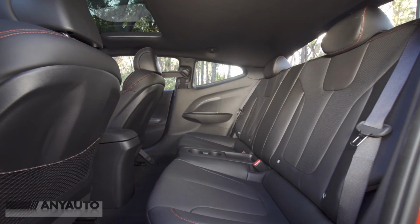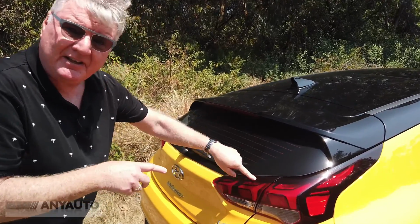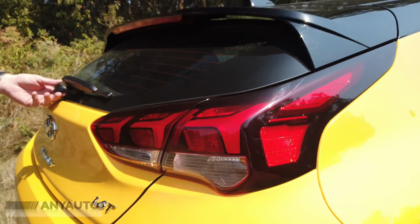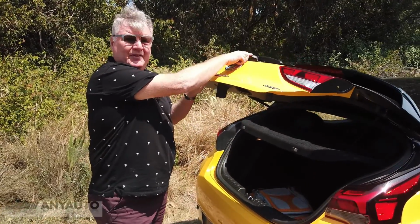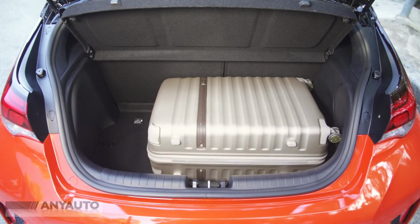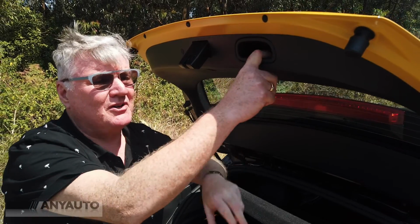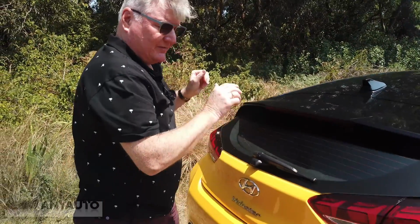This car's basically the same dimensions as the previous generation. What the top model gets is LED headlights and these LED taillights. There's also a 303 litre boot that's accessed with the button just under this handle. Inside there's plenty of space, and this top model also gets the additional luggage cover. As well, the seats fold down 60-40, so you can get a little bit of extra space if you need it. And one of the things that I like most is an internal handle, so you don't get schmutz on your hands when you try and shut the door.